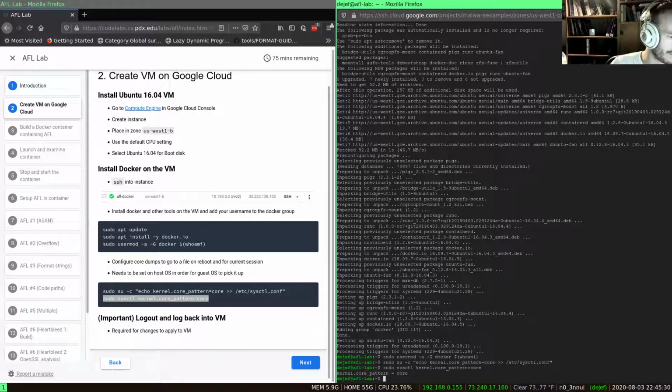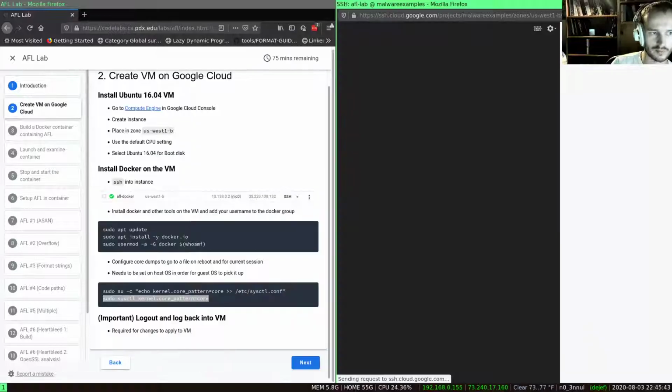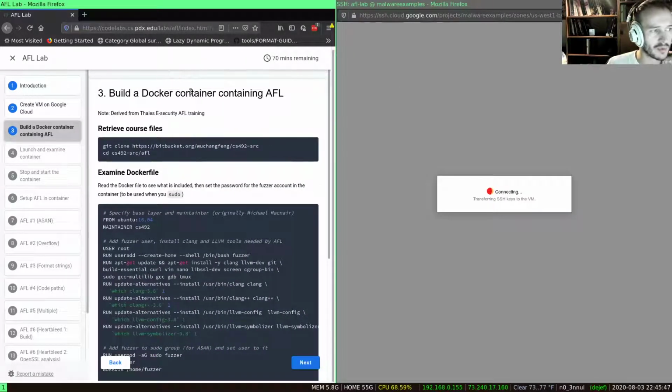Okay, interesting. Now we need to log out of the instance, which made it go away. We'll reconnect with the same SSH button and proceed to build this Docker container.